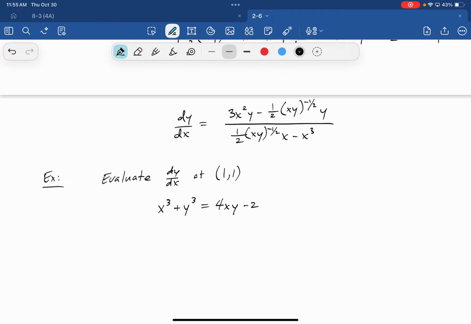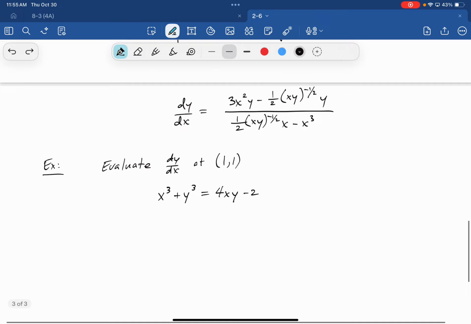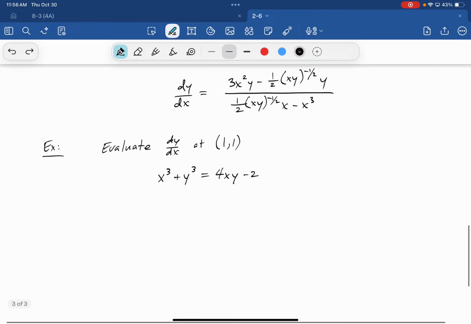So you can confirm that this graph actually passes through that point (1, 1). I'm trying to find the slope of the tangent line to that graph at the point (1, 1). That's just the derivative in the end. It's just a slope, right? So what I'm going to do is implicit differentiation, which means that instead of solving for y, I'm going to take the derivative first and then solve for that derivative. So I'm going to differentiate both sides with respect to x. That's always the first step.